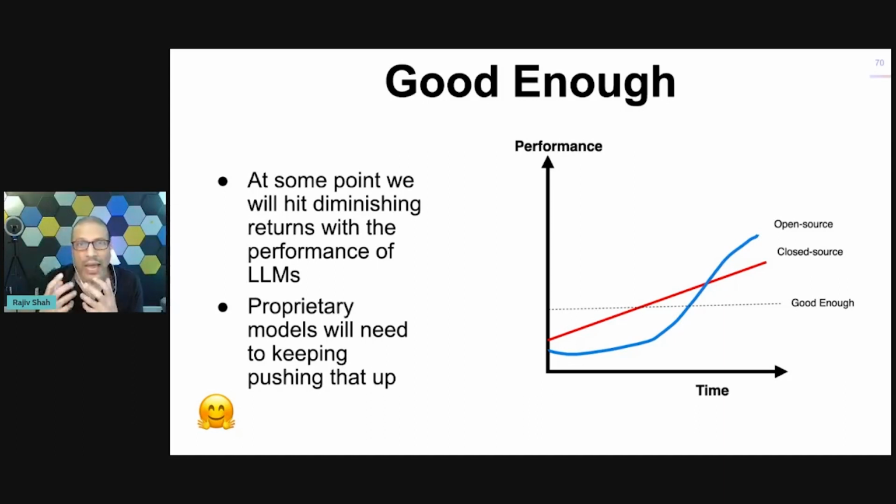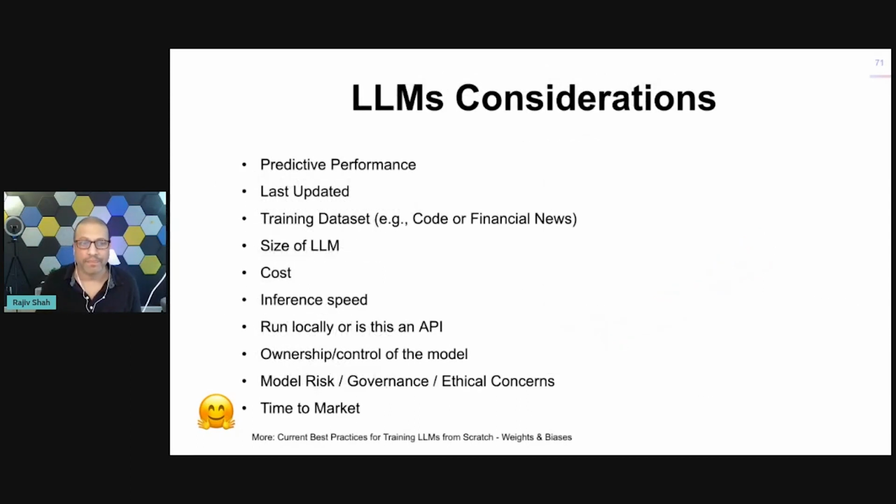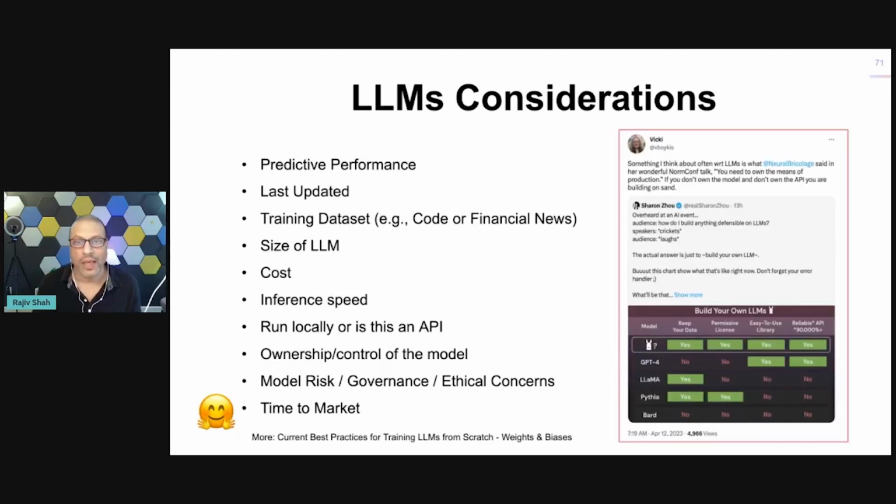And so this is when, as a leader, you need to think about your use cases. What are your evaluation benchmarks? So you can start thinking about that. And here's a long list of considerations to think about as we're going through this: the training data set, do you need something that's run locally, time to market, like, I don't have enough time. Weights and Biases recently wrote a technical report on training LLMs, which has a great section on these considerations for picking large language models.